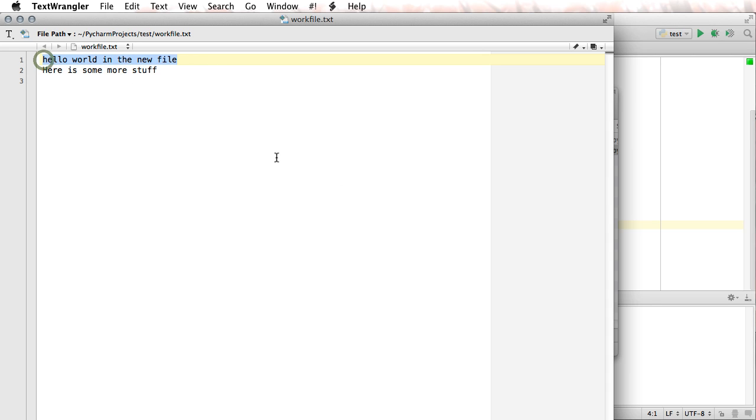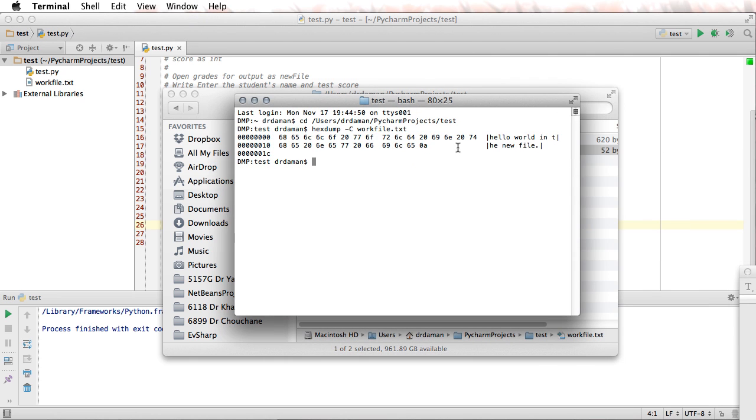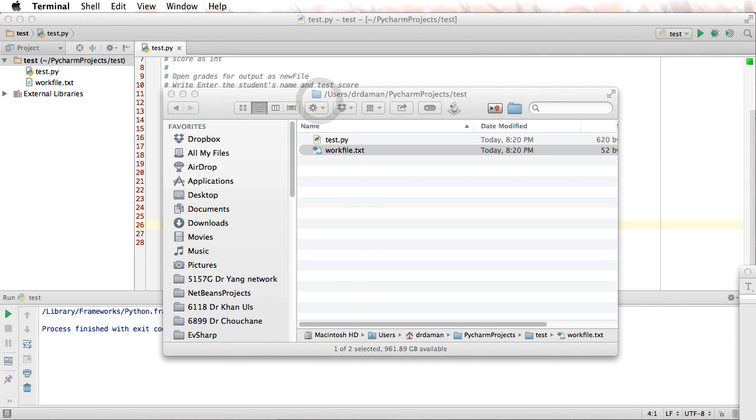We have hello world in the new file, and then we appended a line. Now, at the very end of this thing, we have our new line. And as I said, if we bring this up real quick from when we looked at it before, I'm sorry, in the Macintosh, that new line is represented by a 0A, but on Windows, it's represented by a 0D 0A. So that's how we know that we're dealing with a new line.